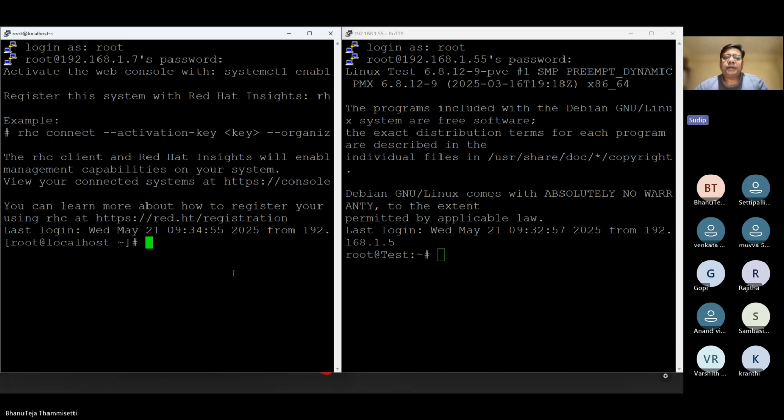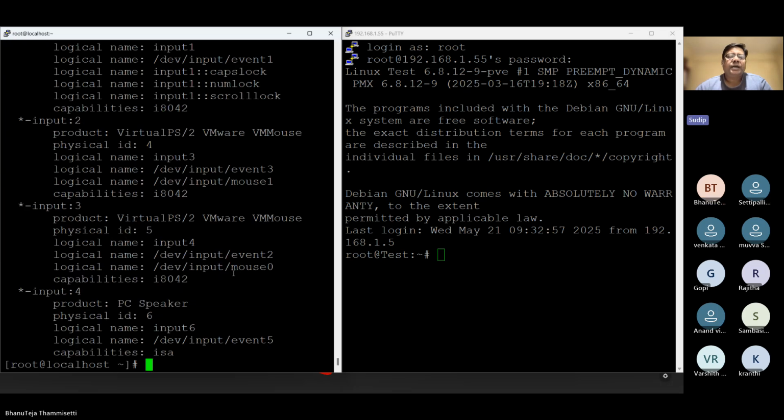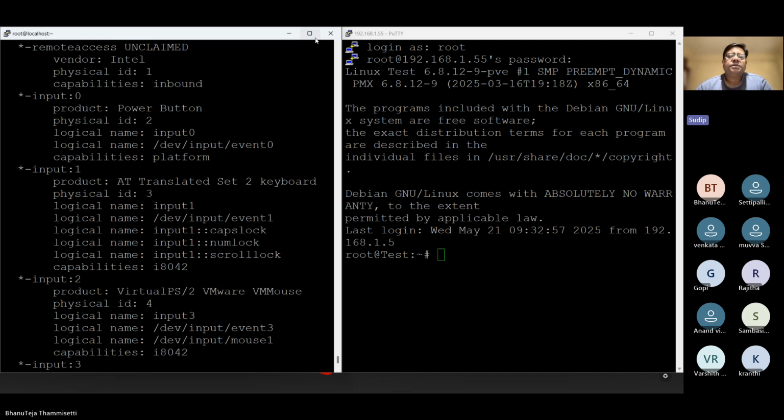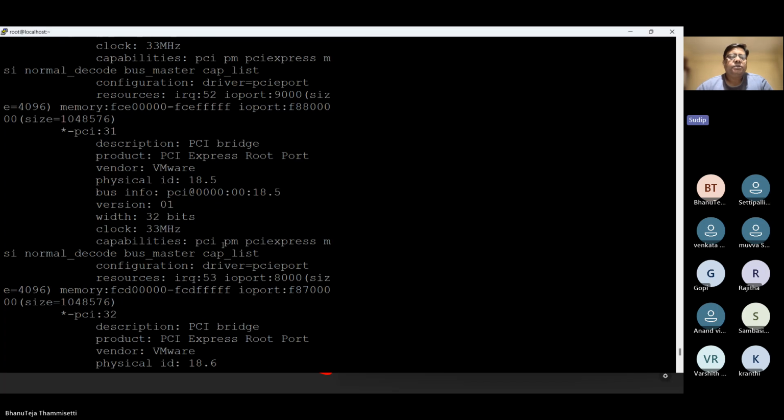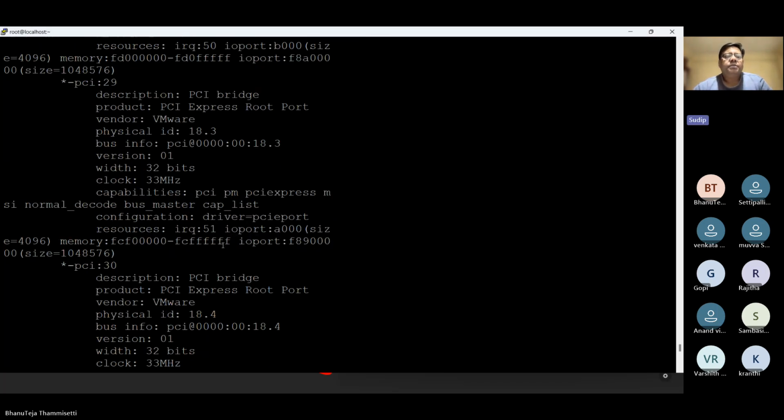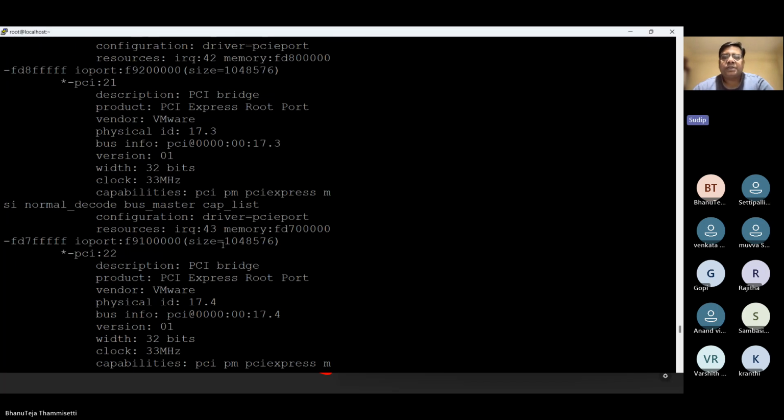Can you type that command? lshw and press enter. Can you maximize this screen? Only the Linux putty screen.